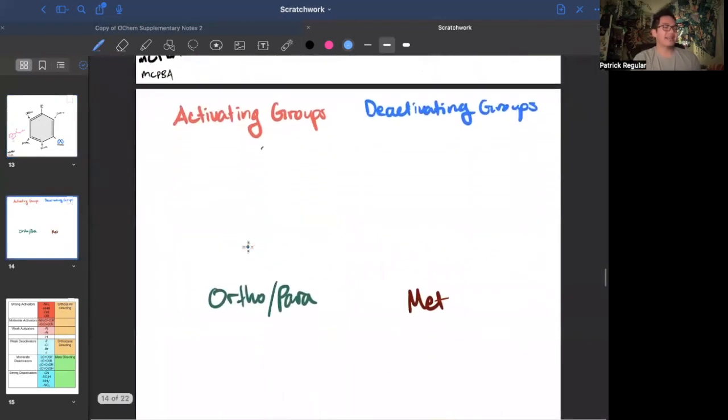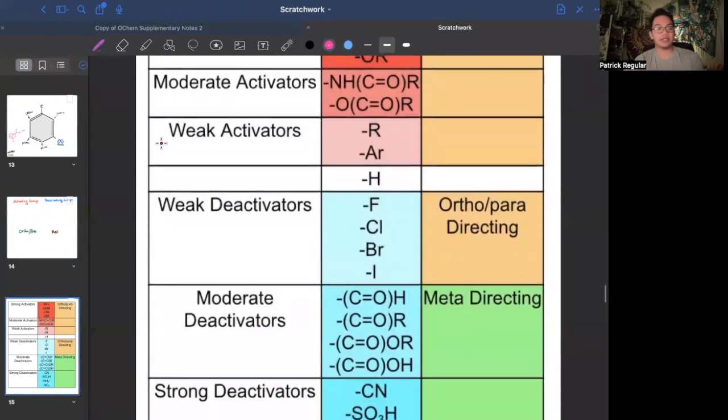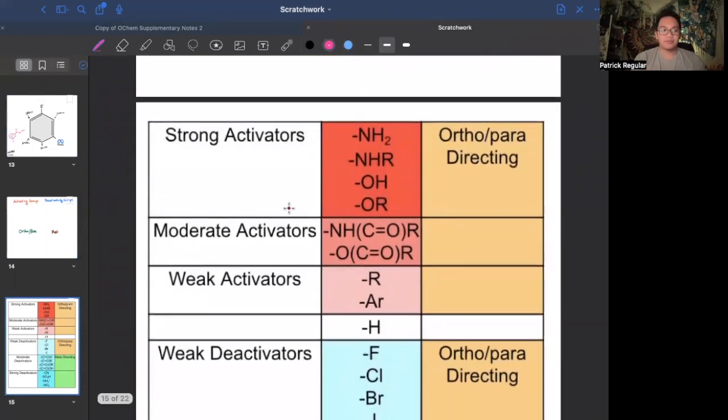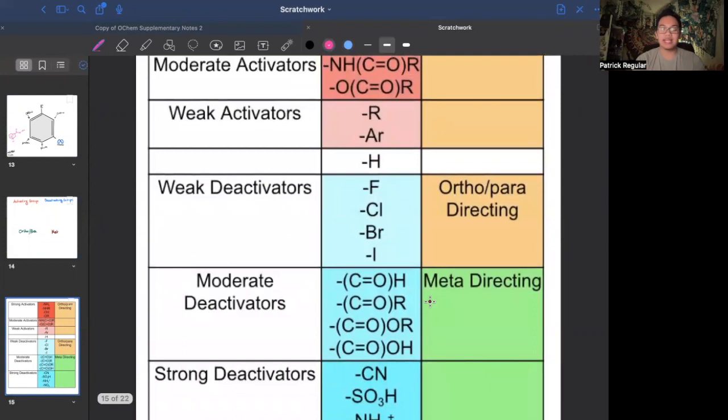Now, let's look at activating groups, ortho, meta, para, all that stuff. So is there a clear-cut relationship? Do all activating groups become ortho-para? Do all deactivating groups become meta? The answer is straight up no, it does not. If you look at the chart down here, that is provided for you, but not on the test, but it is given in test 1 study materials. You have all of the activators being ortho-para directing, and then the deactivators being meta directing, with the exception of your halogens, which are weak deactivators, but ortho-para directing. How does that happen? Well, hopefully this video will go over why. And all of the answers lie in resonance structures.